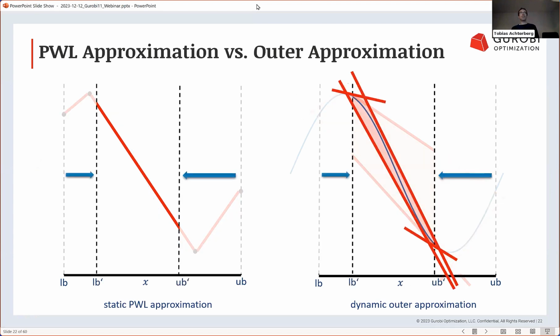So you see here when the bounds get tightened, on the right-hand side the envelope gets smaller and the feasible region for the relaxation gets closer to the actual feasible region of the nonlinear constraint.